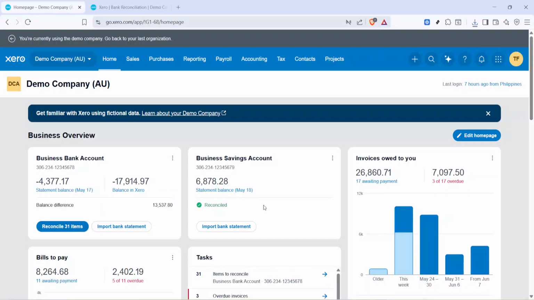In today's video, I'm going to teach you how to post a payment on account in Xero. A payment on account, sometimes called a prepayment, is money you've received from a customer before you've issued an invoice. Recording it correctly ensures your bank reconciliation is accurate and the funds are available to allocate against future invoices.